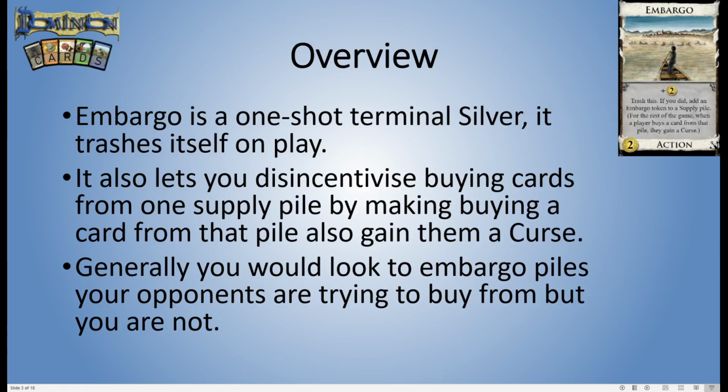So Embargo is what we call a one-shot terminal silver. It's a one-shot because it trashes itself on play. You only get to play it once. One-shots don't have to trash themselves. They can return themselves to their pile or whatever, but Embargo trashes itself.